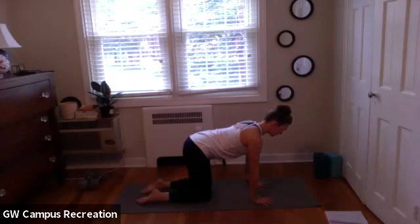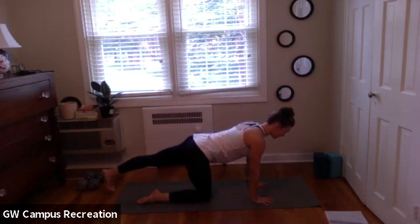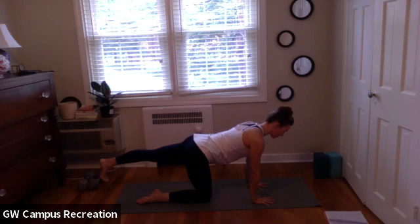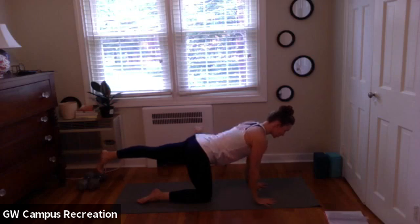And then with big intention here, I want you to almost imagine you had a pencil attached to your left foot. Scoot that left foot back in space, still on the floor. And then use the left glute, lift as if you were making part of a circle, lifting that leg off the floor. Don't let that dip into the low back.